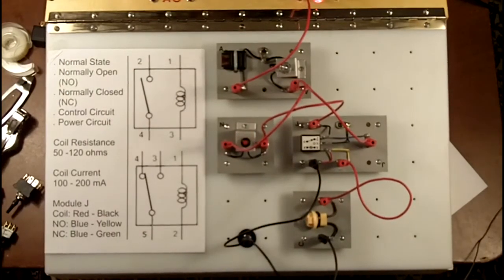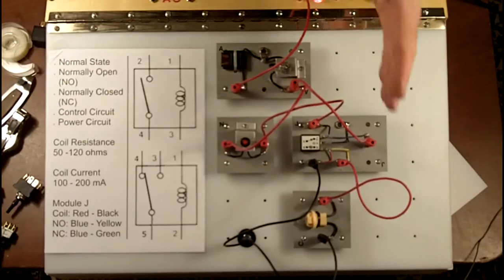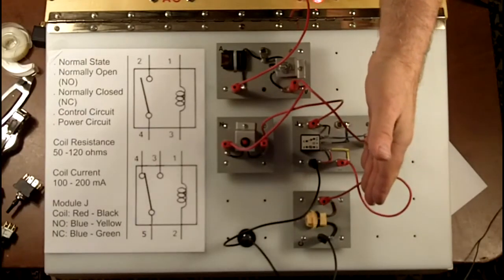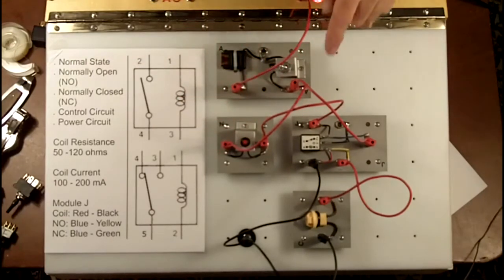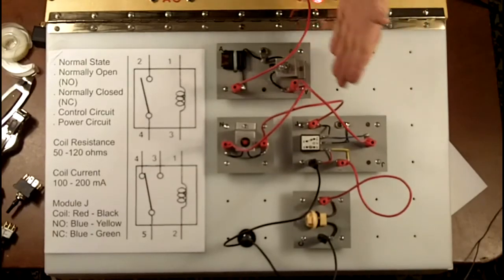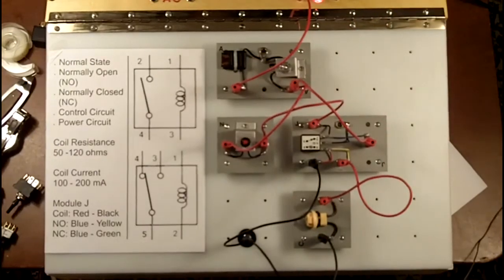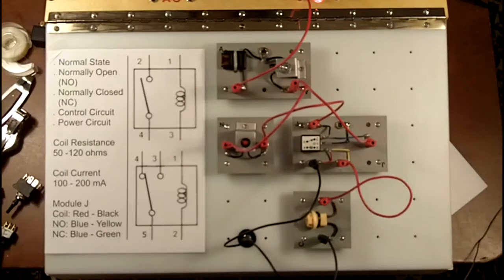So in summary, what's going on here is the current for the marker light is not going through the control circuit. The control circuit, which is going to be about 100 to 150 milliamps. Then the power for the marker light, which is relatively small, but remember this marker light is representing a load. The marker light could be a significant load up to 20 to 30 amps on a standard automotive relay.